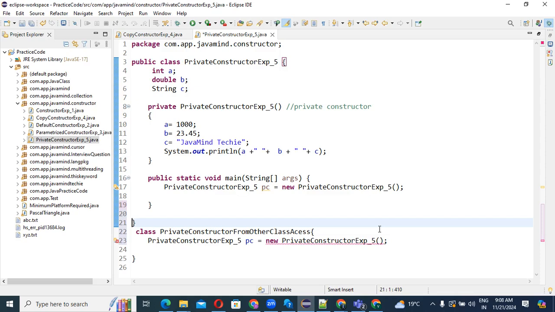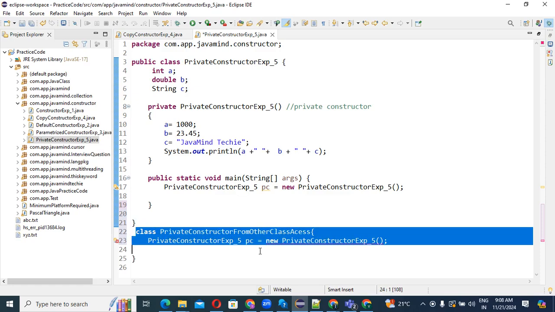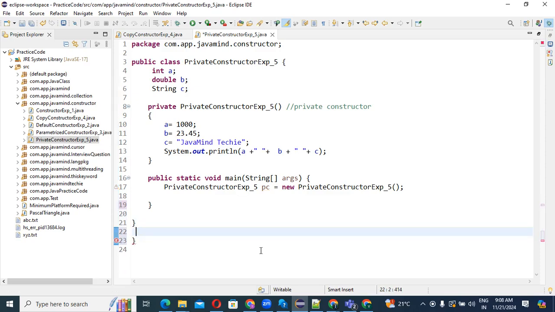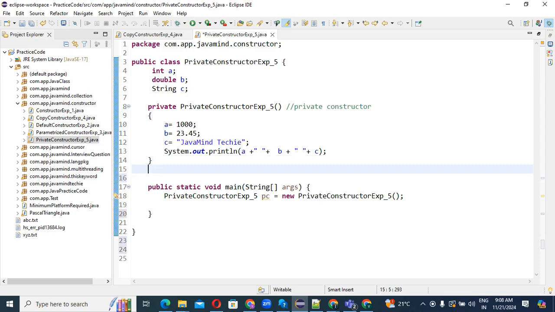But I will tell you one thing here that you need to keep in mind. If you want to write some other logic, then what you can do is create a static method, just like a static void show or display, whatever you want.